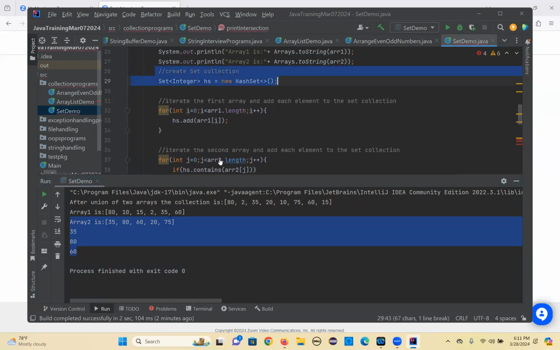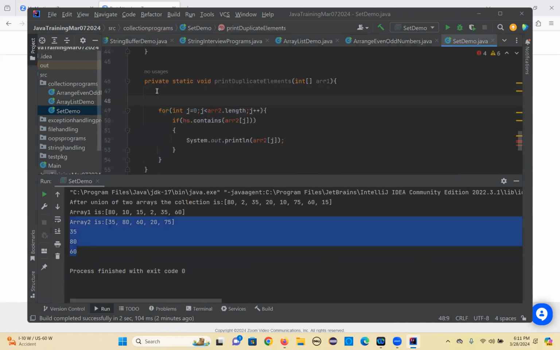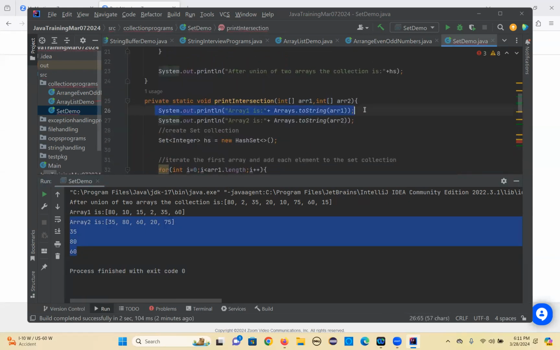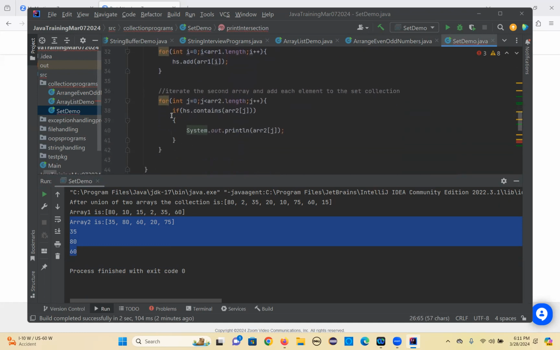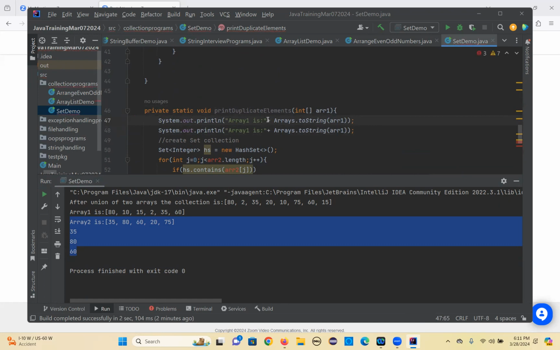So create the collection. If you want, print the array also. So if anybody needs more explanation, please let me know, okay? So don't be silent.